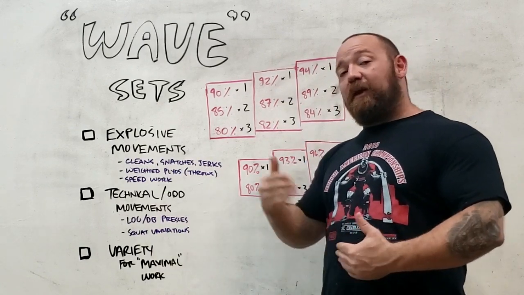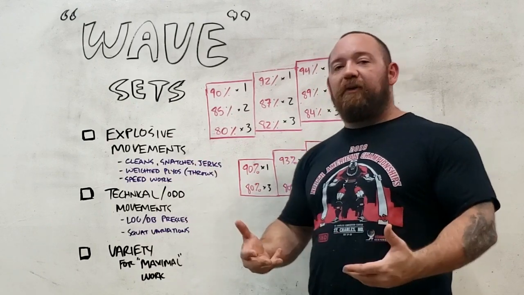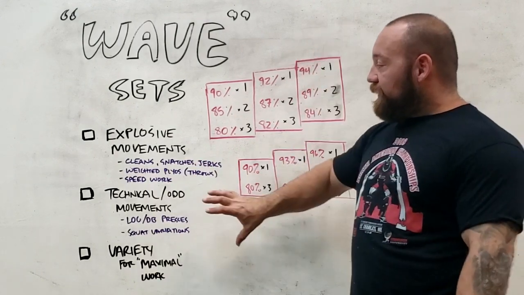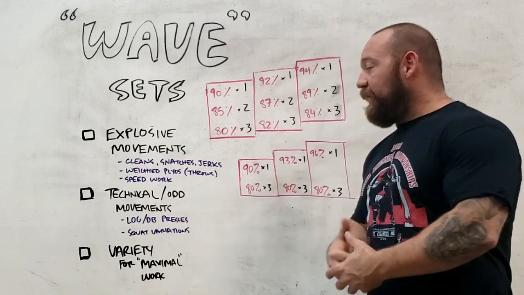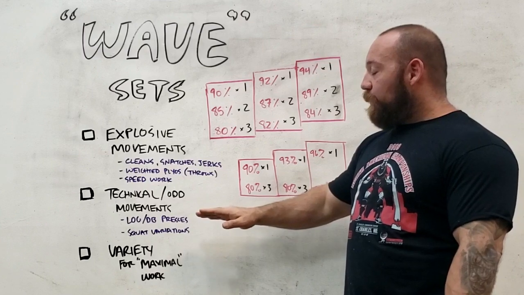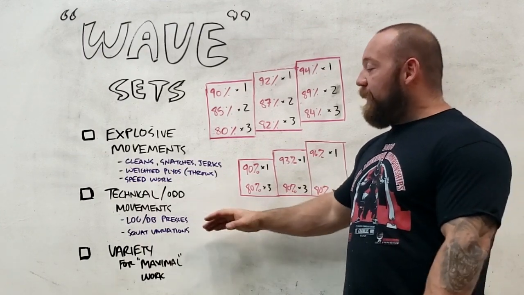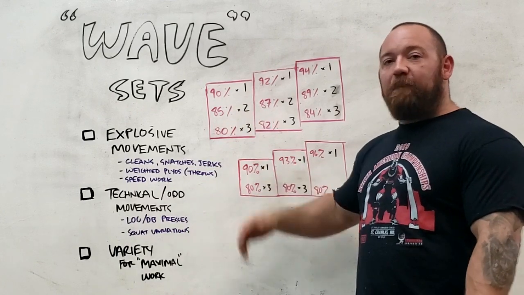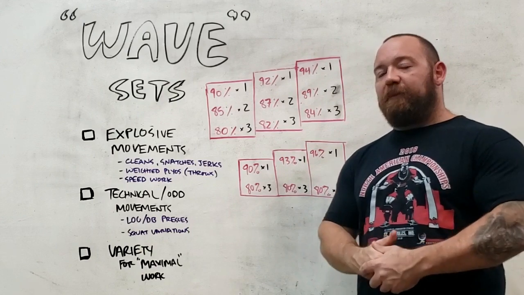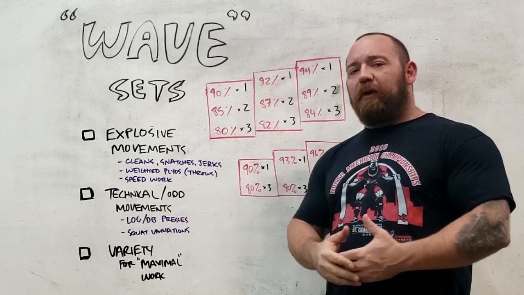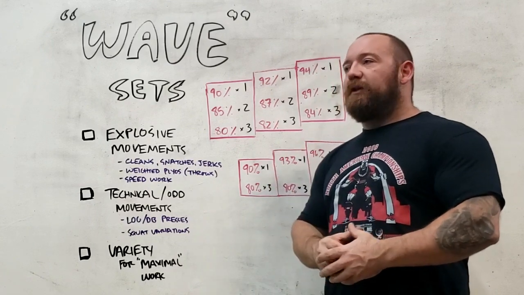Speed work is often put through waves like this, similarly finding that the upper end range of the percentages that you're using all move better than they did in the beginning. I've used this successfully with odd movements or movements that require some type of technical refinement, getting people to get comfortable with heavier log press attempts or one-arm dumbbell press attempts. Usually benefit by temporarily dropping the weight and then building back up. And a lot of squat variations that are kind of awkward or cumbersome in the beginning have worked similarly well. If you aren't used to front squats, camber bar squats, or some of the other kind of odd positioning that comes with other squat movement variations.